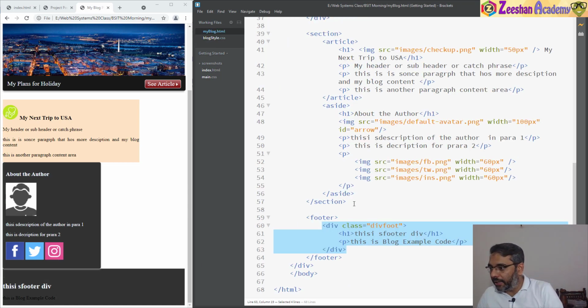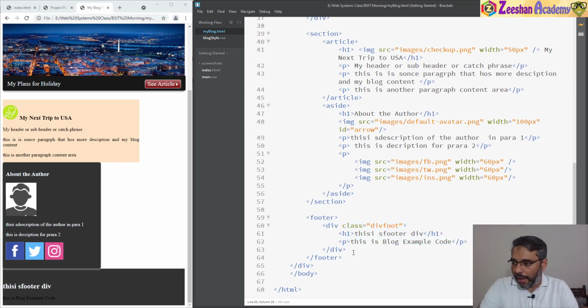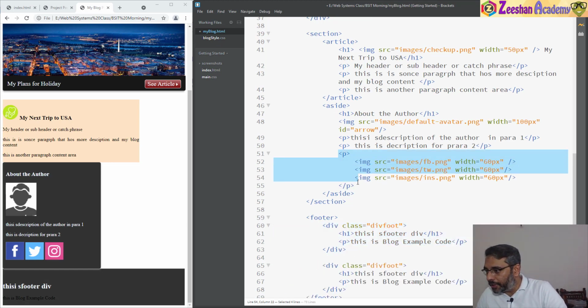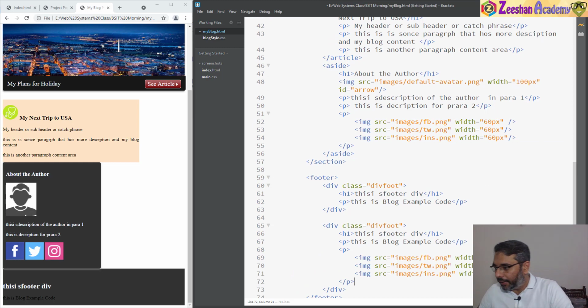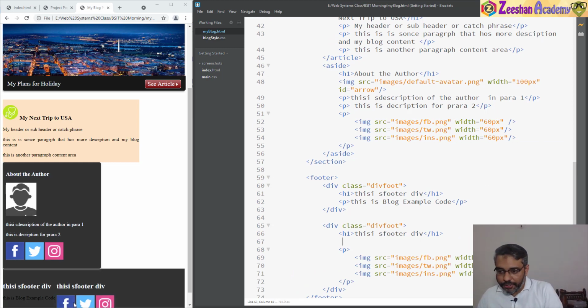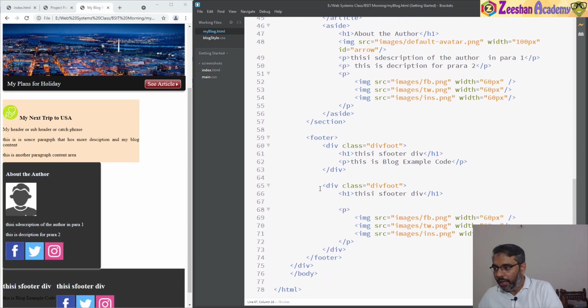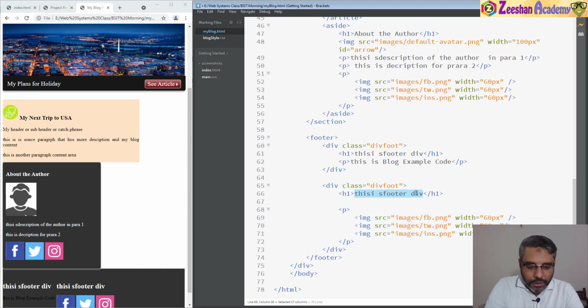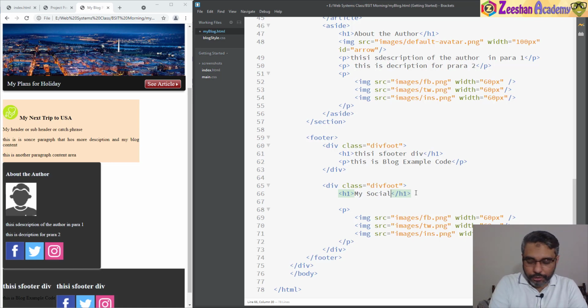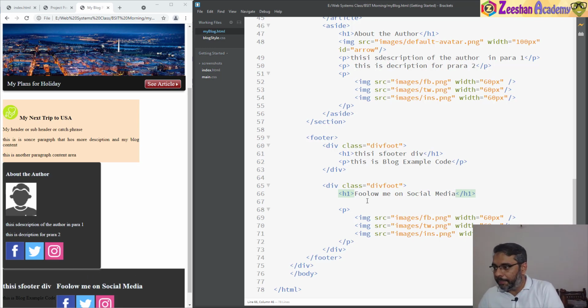So if I come back inside my code and copy this div here and come back and paste it, and let me just copy these images. So I take these paragraph and images that I used here, and for now I'm just duplicating it here instead of this line. Control S, so I have these images. So you can see there is a block available just for the demo purpose, just like this. So find these 3 images, my pictures, and I can change my social. Follow me on social media, right? Follow me on social media. Here you go. So follow me on social media is there, and I have images available.